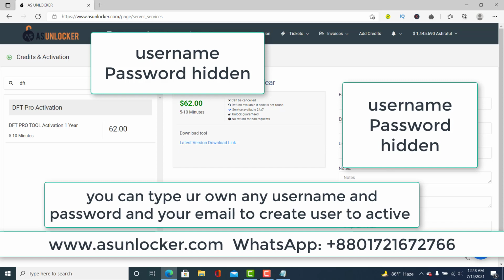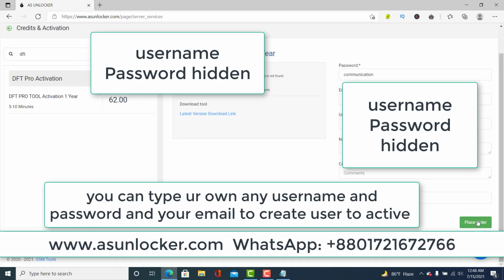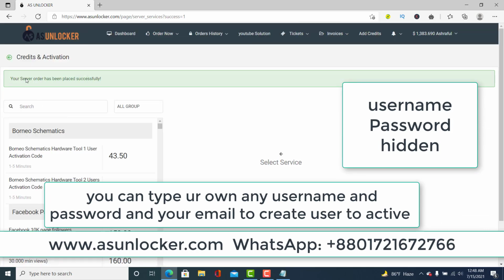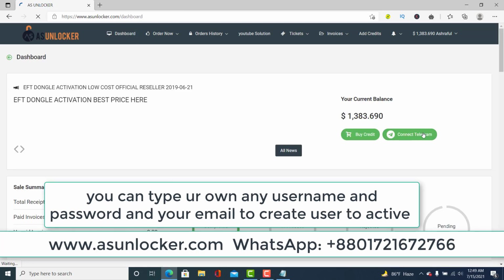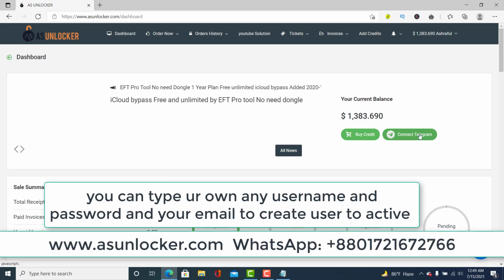Then click on the Place Order option. You can see the Place Order here. Click the Place Order option. You can see your order has been successfully placed. If you are already connected via Telegram, you can also check your Telegram. You have got a text on Telegram that the order has been placed, and when your order is completed, you will get a notification on your Telegram. You can connect your Telegram from this option, Connect Telegram. Click here and you will get your pairing code.